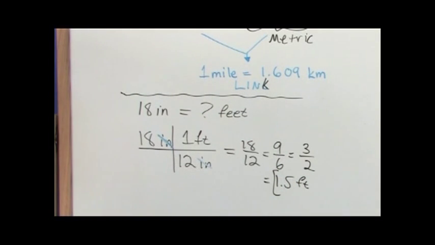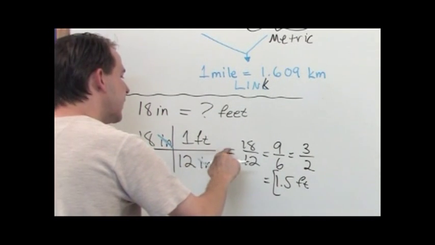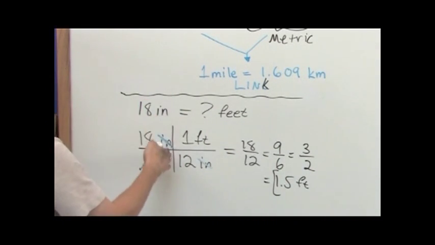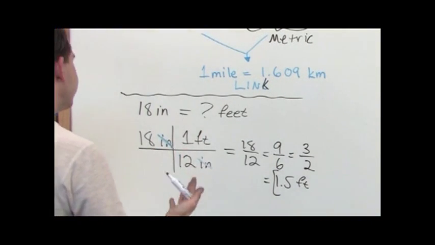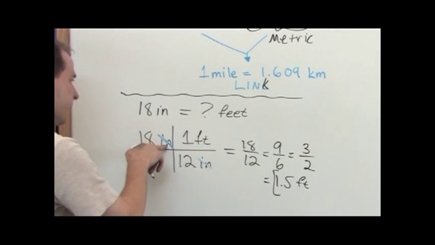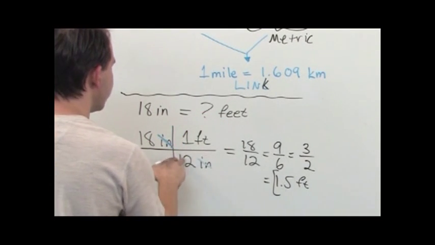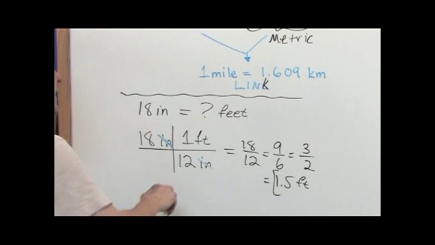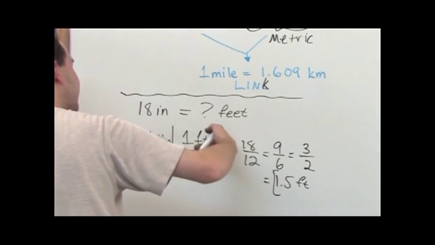You see there wasn't much math there. All I did, and I'm going to do a lot of these, so you'll get the hang of it after a couple of these if you don't already see it. You take what you start with and you write it down. You draw a horizontal line here and you draw a bar because you're separating what you've written here from your conversion factor. You've got to pick a conversion factor that involves what you're going from to what you're going to, and I know that 12 inches is equal to 1 foot.